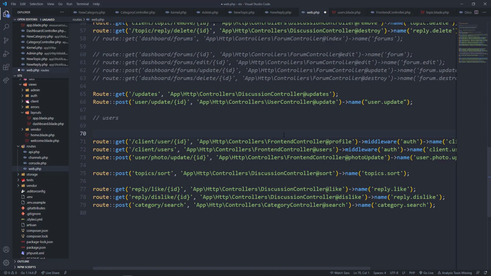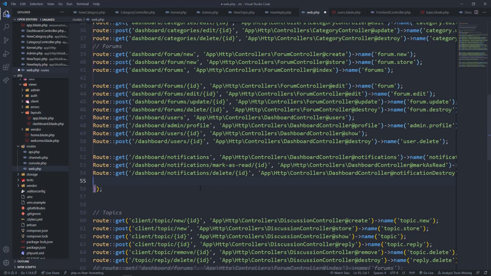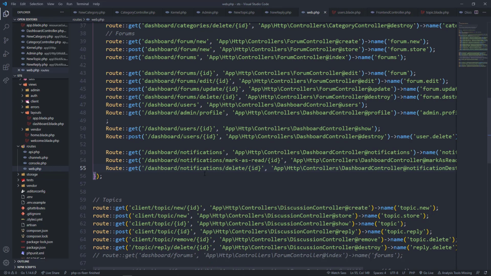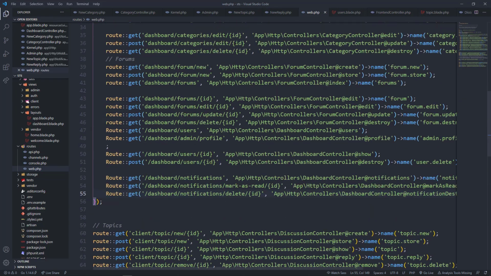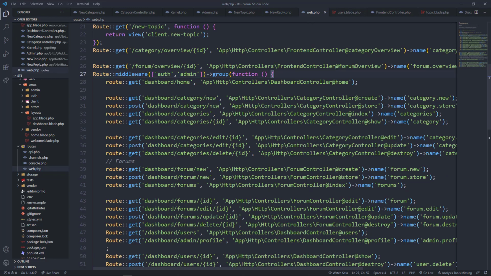We cut the rest and add them to this group middleware, and we save that. And that is it. Now these routes are protected by the auth and admin middleware.